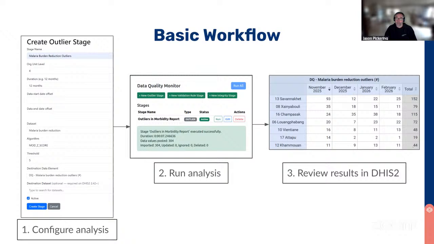So those can also be scheduled and collected as a normal DHIS2 data element, a data value. And then we can look at that in the normal visualization tools in DHIS2 using the data visualizer. So this is the first part of this, the app itself, that has a user interface that will help you to create these various stages to create a workflow, essentially.